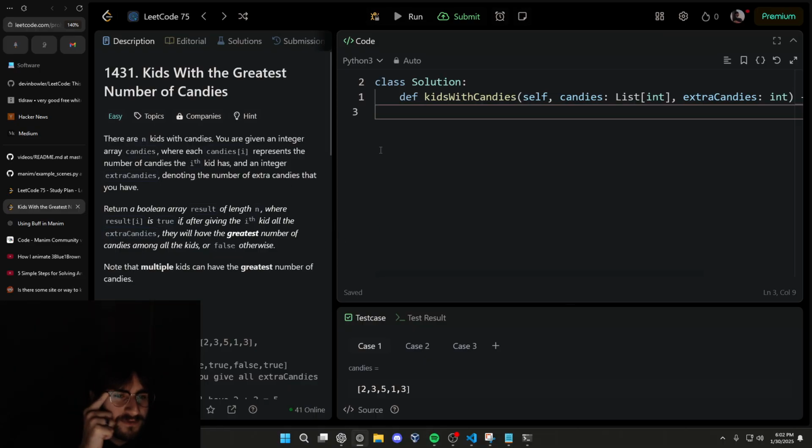There are n kids with candies. You are given an integer array candies where each candies[i] represents the number of candies the ith kid has.